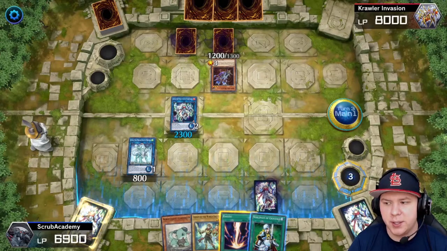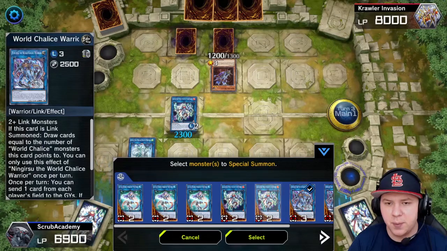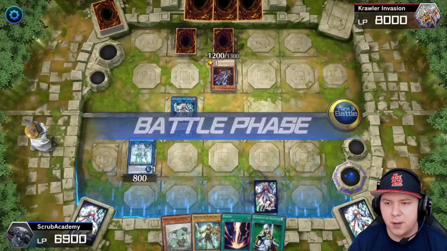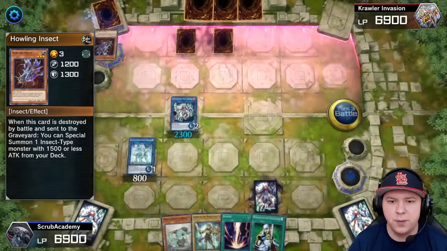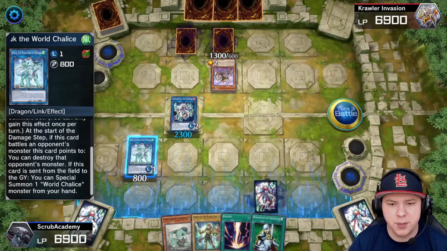Alright, oh, we didn't get that one effect. Okay, that's fine. But now we can go into Ningirisu though. But if he's link summoned, you get a draw too, which we don't really get to do right now, unfortunately. Let's go ahead, we're just gonna jump into battle. Clear out this area. He'll get to summon something with 1500 or less defense. Well, oh, we can't actually do him. Okay. Destroy that monster.